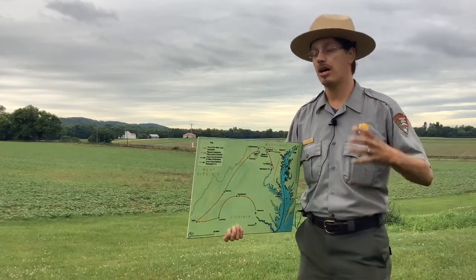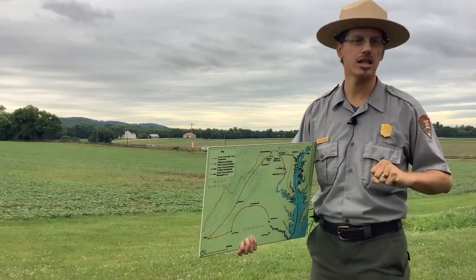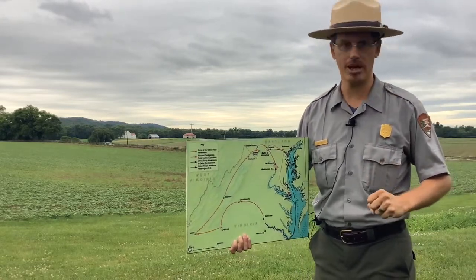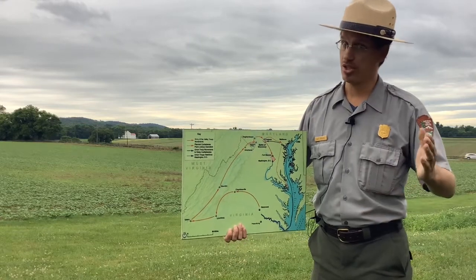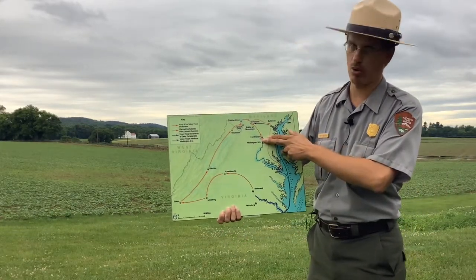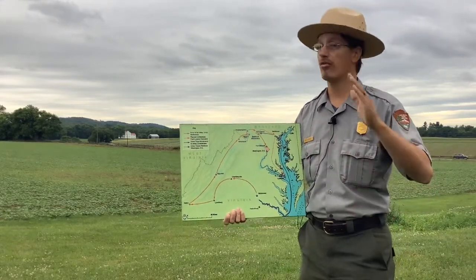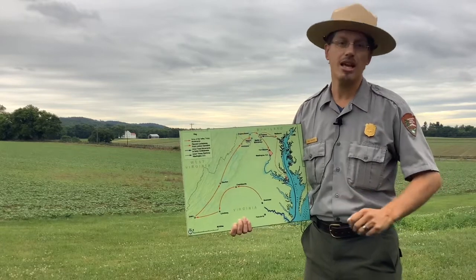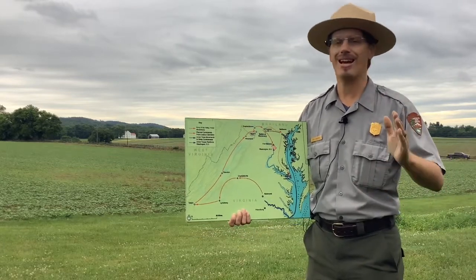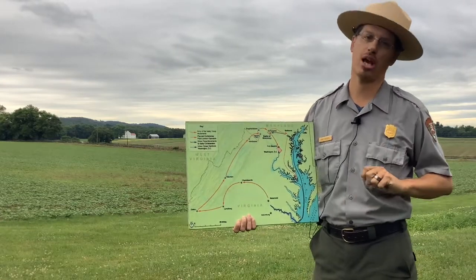Grant wants to keep on the pressure. He wants to keep up these efforts against Lee, and to do that, he will need more men. To reinforce his armies, he is going to begin pulling troops from the defenses of Washington, D.C. Washington, D.C. is the most heavily fortified city on earth at this point, with 84 fortifications and 96 batteries or separate gun positions surrounding the national capital.